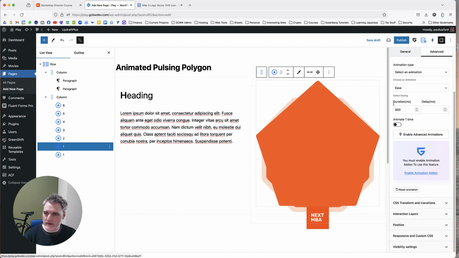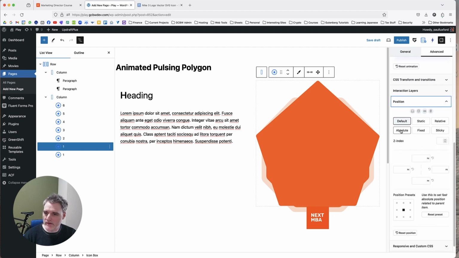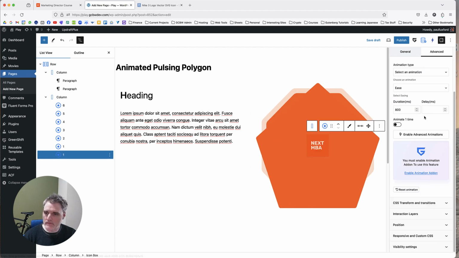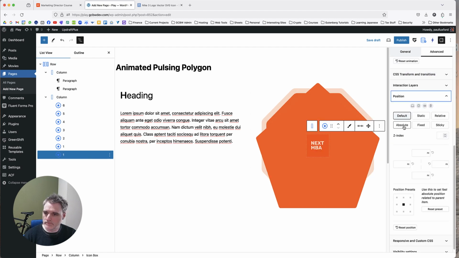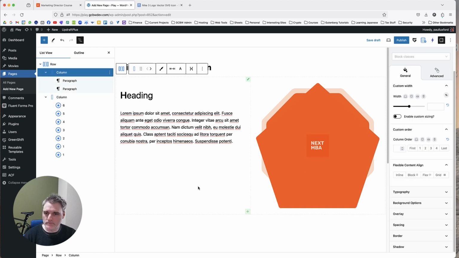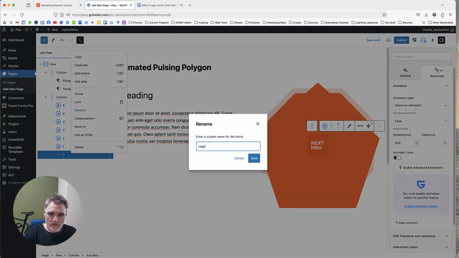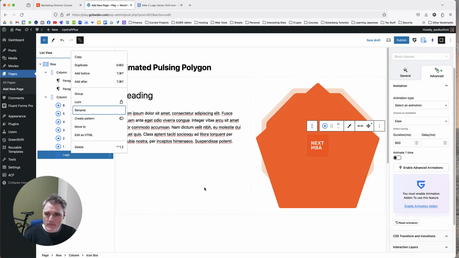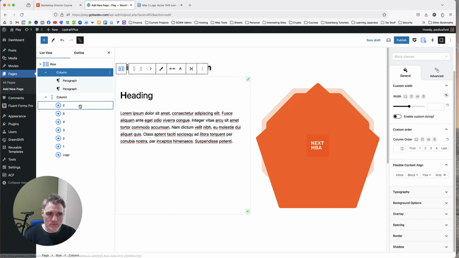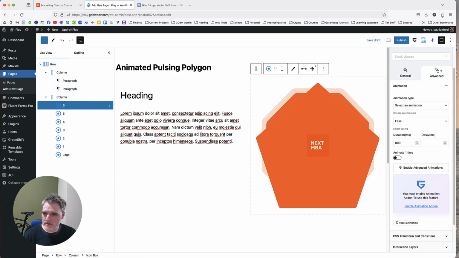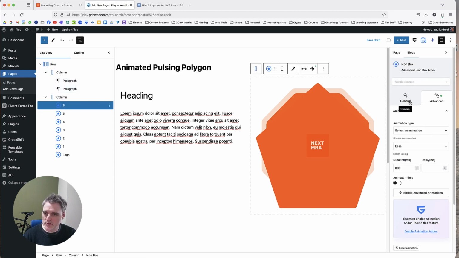So everything's getting stacked on top of one another. Alright, so I might just change this to logo. Cool, now I've got to go and change the size of things.